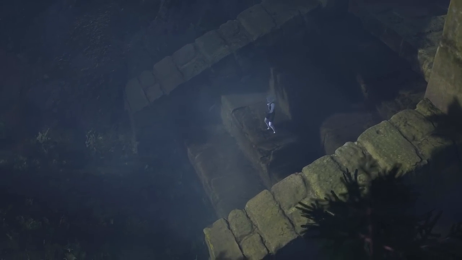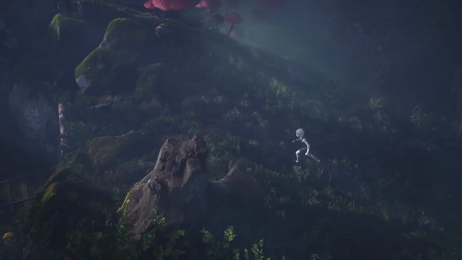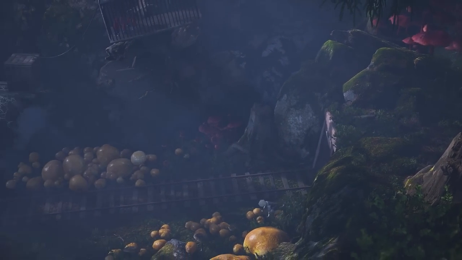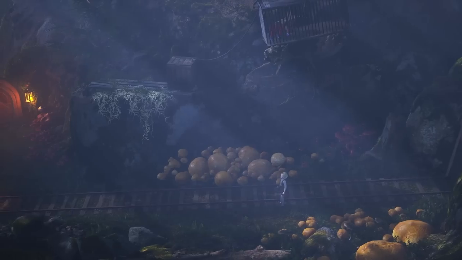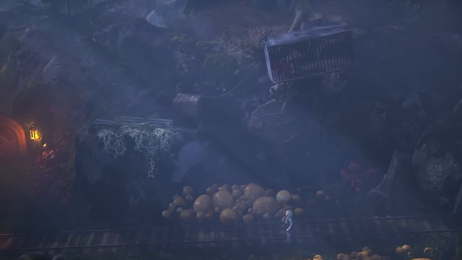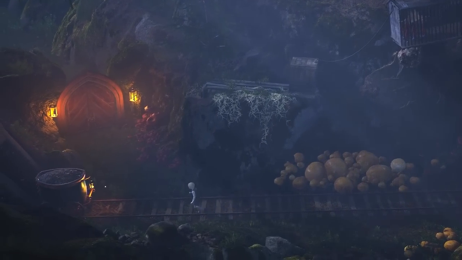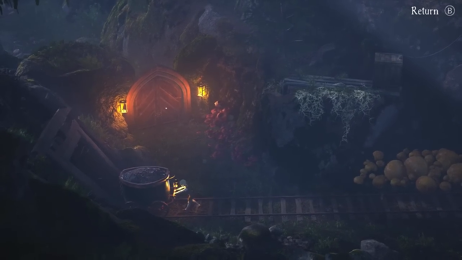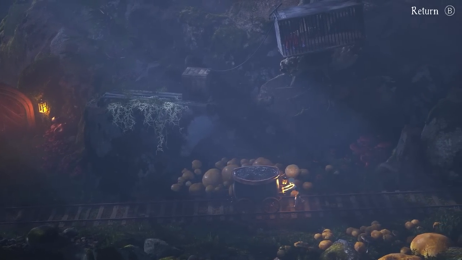Look at these giant steps. I'm gonna head up the hill, guys. We're gonna keep going. Push forward. Look at the little gnomes in that cage up there. Aw, we're gonna save them. Don't worry. Don't worry, guys. What we need to do is grab this. It's another little minecart puzzle. We drag it over. There we go.